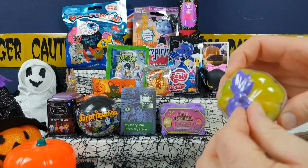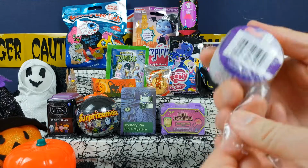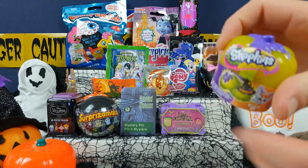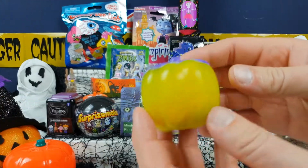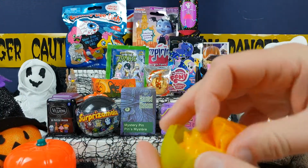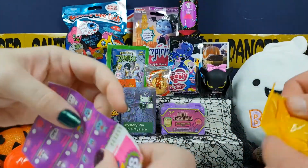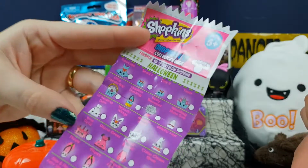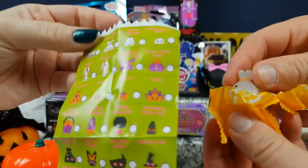But when we got these, we just bought a load and thought these would be great for Halloween specials. They're super cute, and they glow in the dark. The Shopkins you get inside them are really cool, and again, a really cute little pumpkin. You can't beat that packaging. It's amazing little packaging. But yes, it's a smaller series. You only get a few in it, just in case you haven't seen it. We don't really get them very much here in the UK. But yeah, they're little spooky Halloween ones.